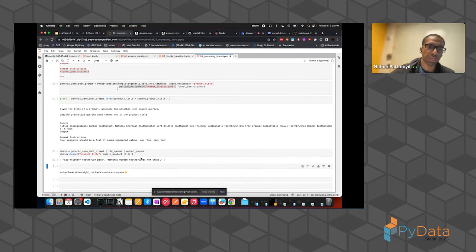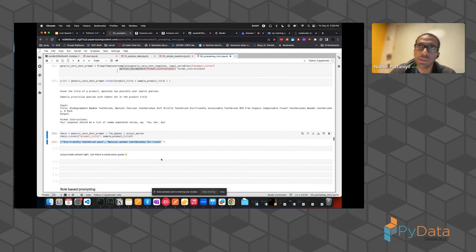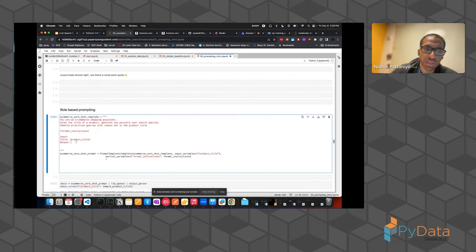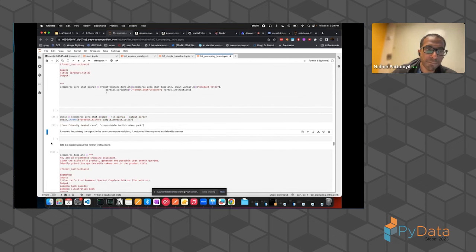At first glance it looks right, but we do have partially invalid output. We have it in strings, but then we have a quote here and a quote here. So the model didn't really generate the output in the correct manner. To help a little, I noticed that if I just say, hey, you're an e-commerce shopping assistant, and run the same prompt with just this line added, it generates the output in a much more easily parsable manner.